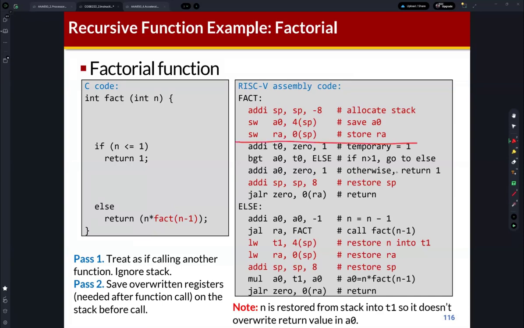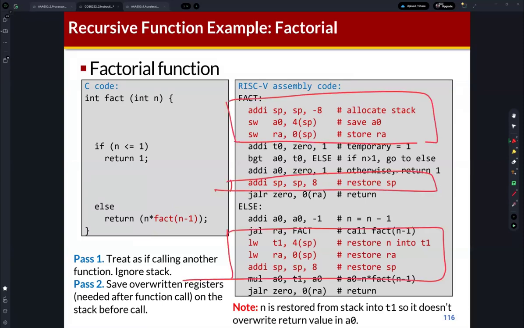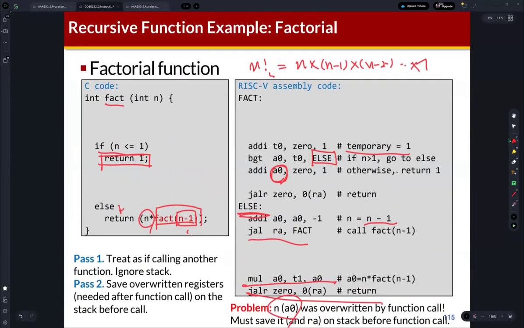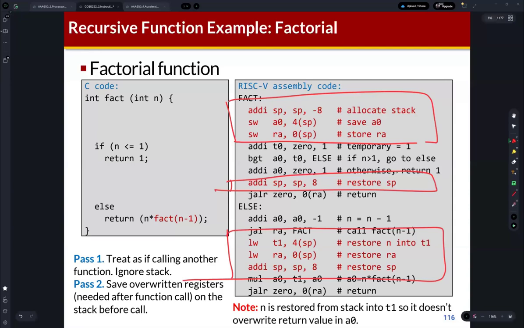So this part is inserted. In the recursive function, we can implement it like a normal function, but we need to manage the stack for the recursive function.